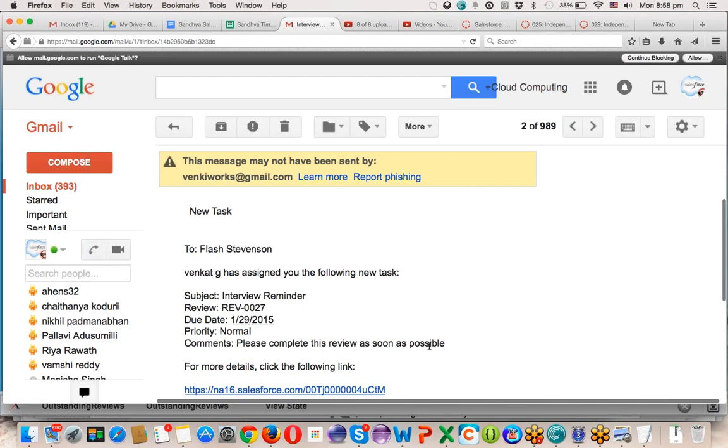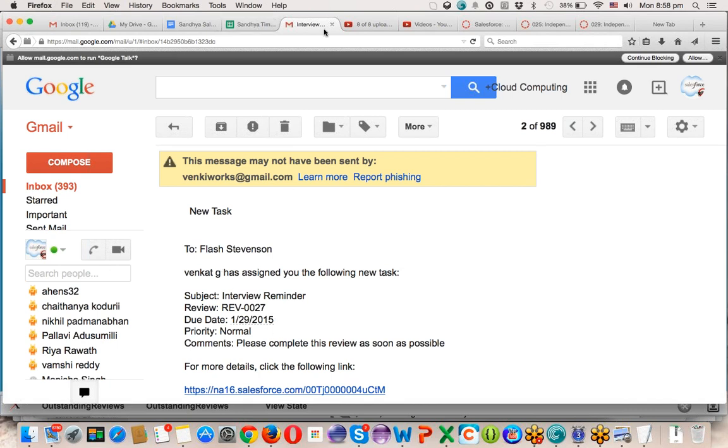Please complete the review as soon as possible. This is a task assigned to you. If she has logged into her application, she can see the items on her dashboard, on the tasks, on the home page. She also gets a notification in a small window saying, please finish this task as soon as possible based on the due date.